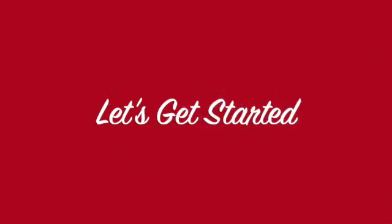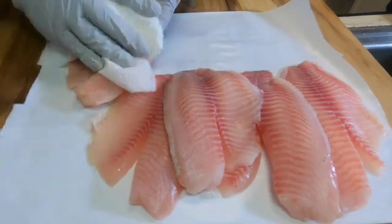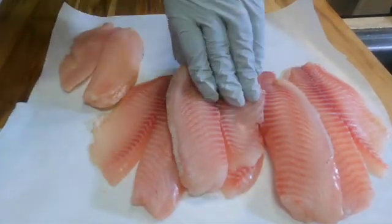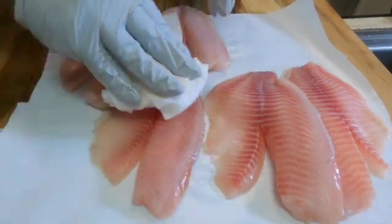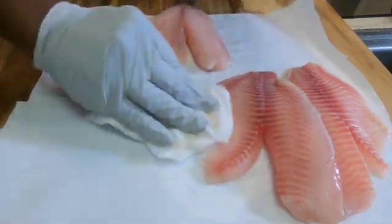So we're going to start by taking a paper towel and making sure we pat them dry. And I have an Indo grill that I'm going to be putting these on. Okay, we have those all patted dry, and now we're going to put these to the side and make up our little marinade that we're going to put on them.